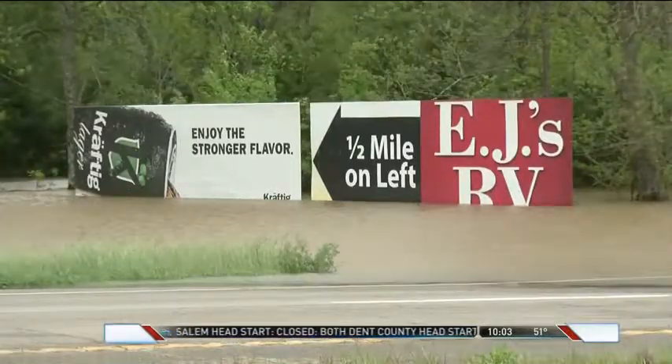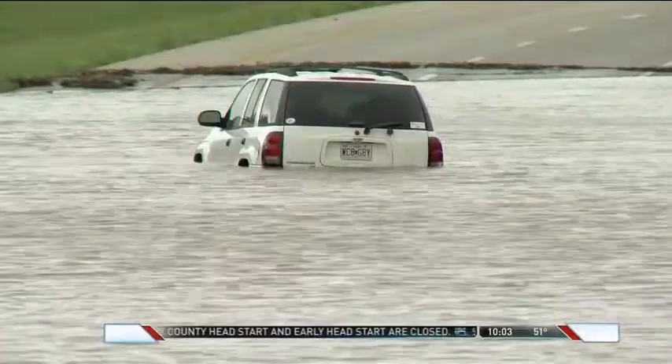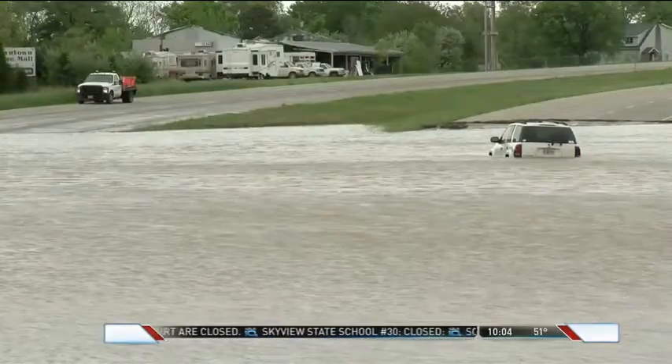MoDOT says the flooded road will need to be pumped clear and the floodwater will not recede on its own. Today, U.S. Congressman Jason Smith spoke with Color 10 about the excess water blocking off many routes throughout the Ozarks: "We're still waiting for the waters to recede in a lot of places, and they're still rising — the rivers haven't reached their maximum capacity in some situations." The Highway Patrol also told reporters that even the county roads serving as a detour in West Plains are now out of commission due to flood damage and overuse. Those county roads are currently being rebuilt.